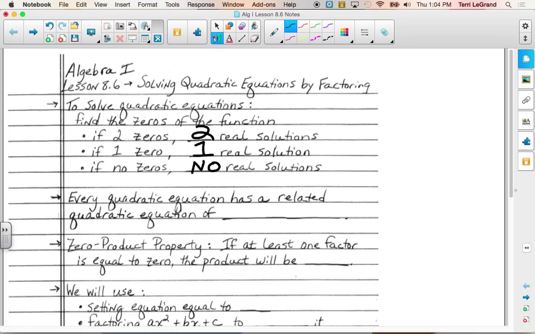Okay, what would that look like if there were 2 real solutions? What would the graph have to do? It would have to be going either down across the x-axis or up across the x-axis. We know they either have to open up or down, but it has to cross the x-axis in 2 places, doesn't it? To get 2 solutions. If it's only going to have 1 solution, what would be the case? The vertex is on the x-axis. Whether it's opening down or up, it doesn't matter. The vertex is on the x-axis. Then there's only 1 solution.